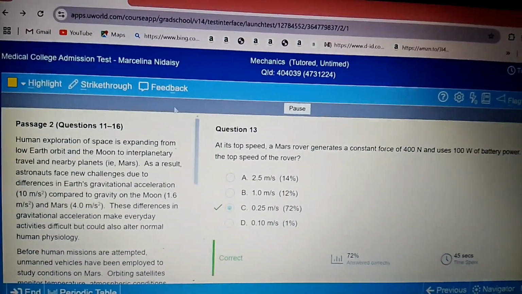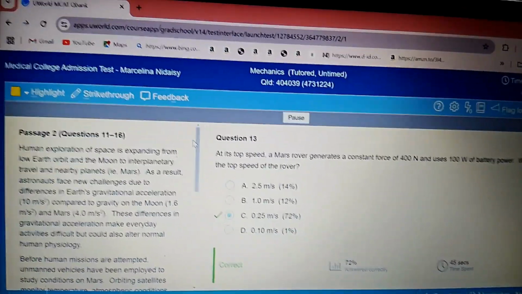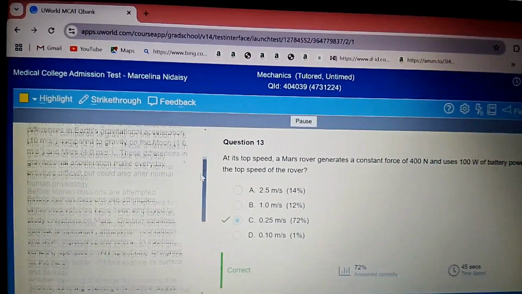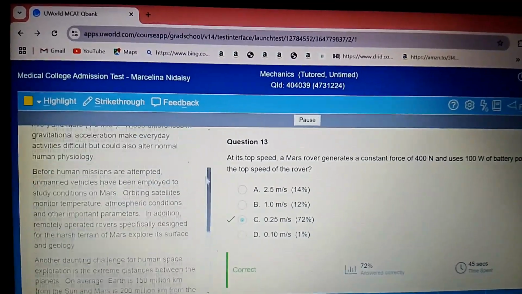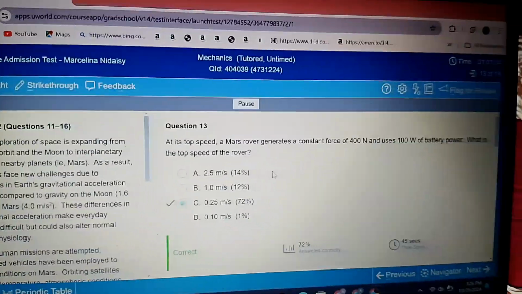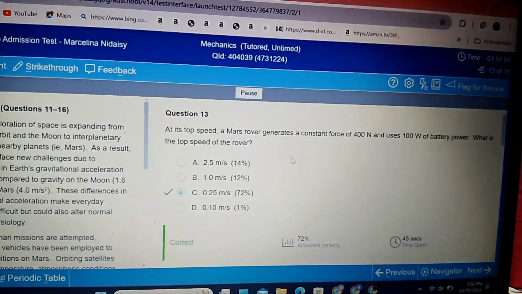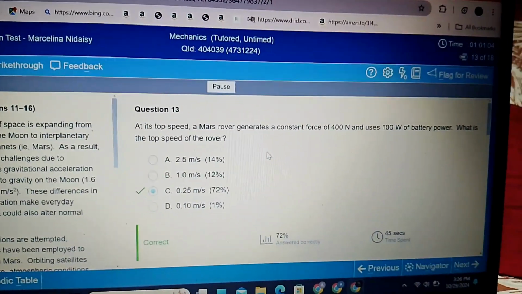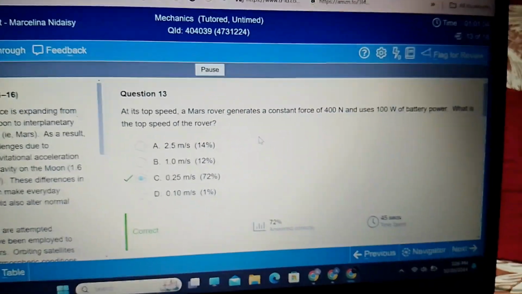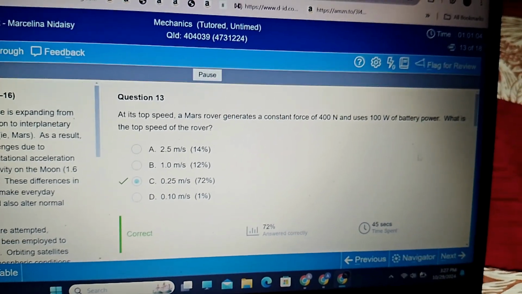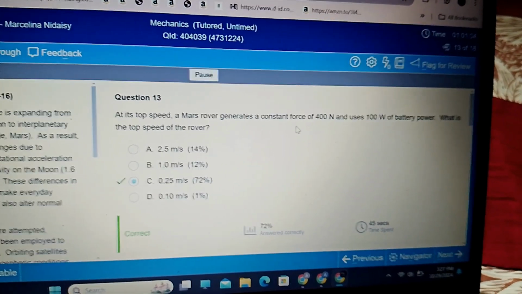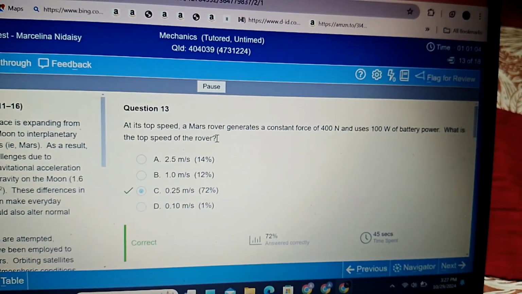You don't need to read all this statement, as I already told you, because this statement is the same as in the previous 4 questions. This is a series of questions with the same kind of statement, so you don't need to read it again and again. Just read the question that is asked, and if there is something that is not in the question, then you can go to the statement and go through that.